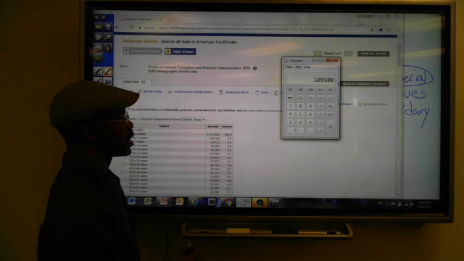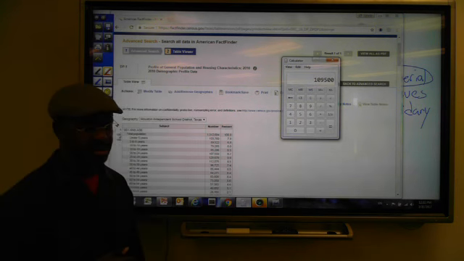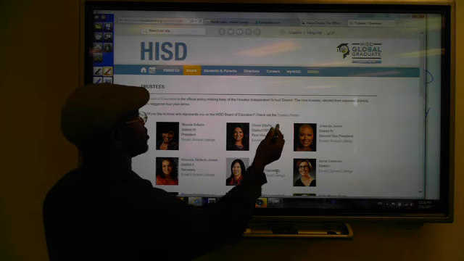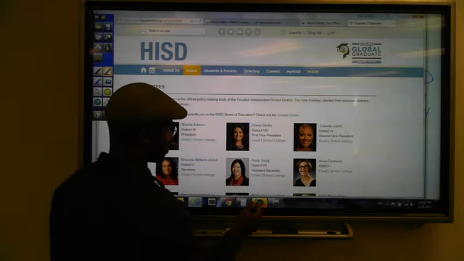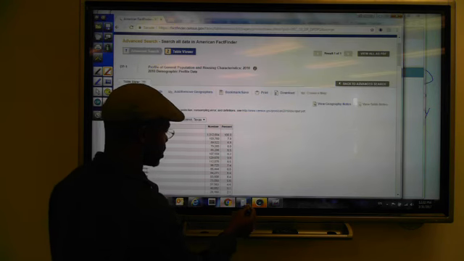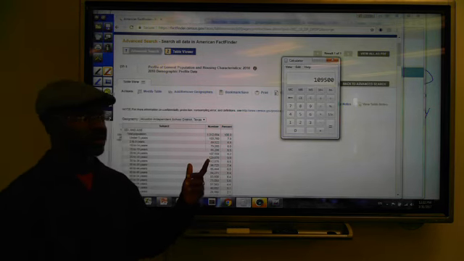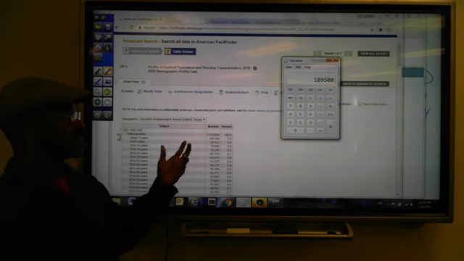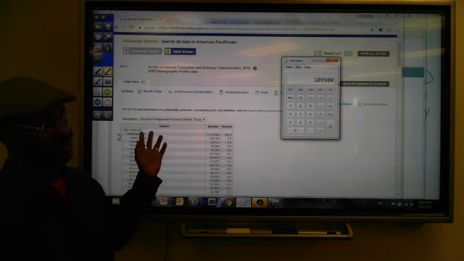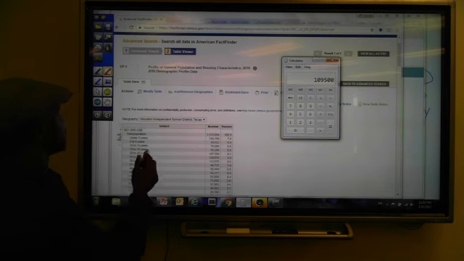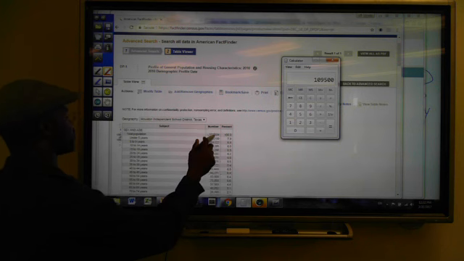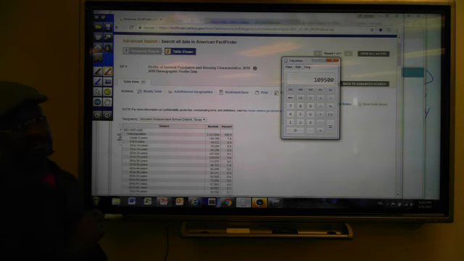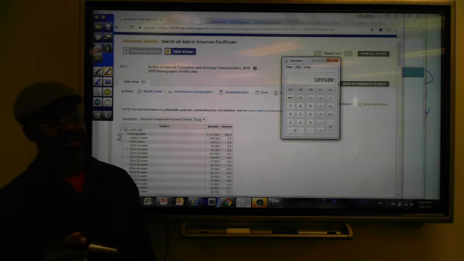I use a handy dandy calculator to figure out, divide that by 9, because I know based on the school board website, just to show it to you, there are 9 trustees. So looking at here, pulling up the calculator, I divide 1.3 million first by 0.75, or 75%, because notice a good 25 to 27% of the population of HISD are under 18, so they can't vote. So they don't matter to this discussion.